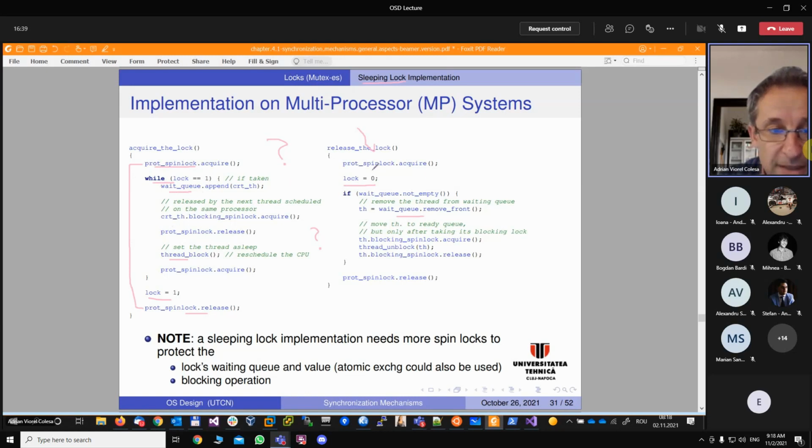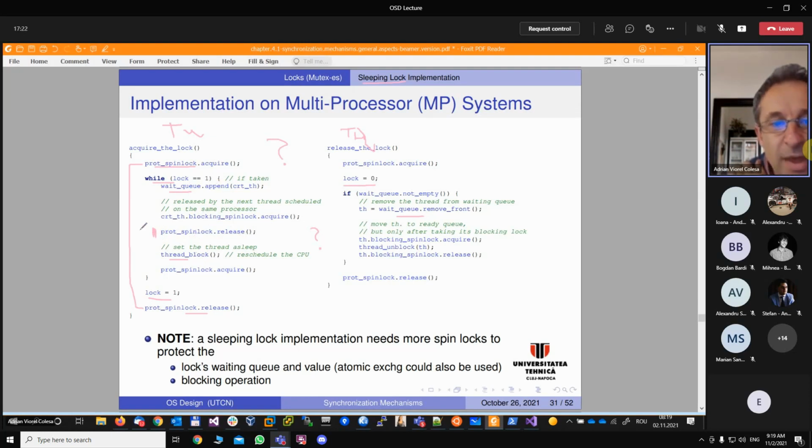So it needs the spin lock, but if this one is sleeping, keeping the spin lock, then we have the deadlock. This one, the waiter, waiting for the holder to release the lock, but the holder waiting for the waiter to release the spin lock, okay? And that's not good. That's why you can see that this protection spin lock is released before the thread going to sleep, okay? Good. That sounds pretty simple, just not to forget to release the spin lock before going to sleep.